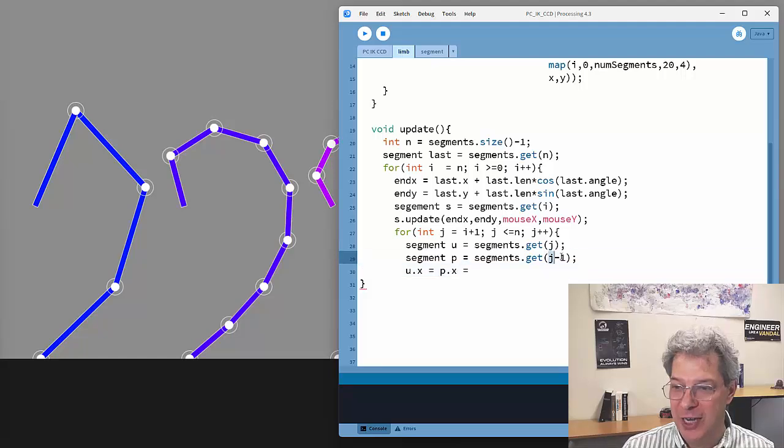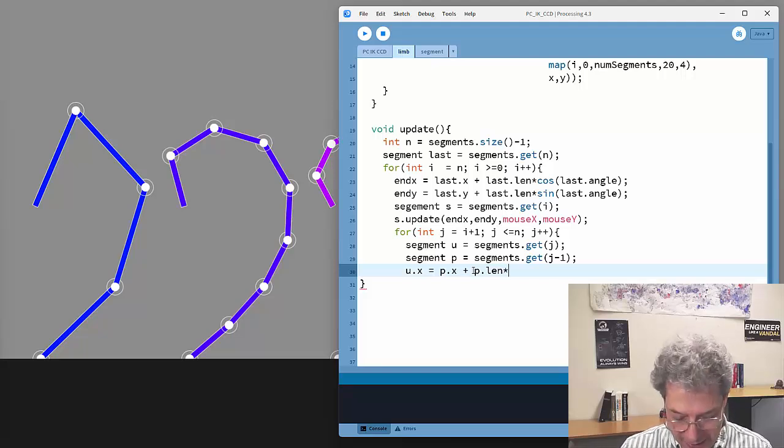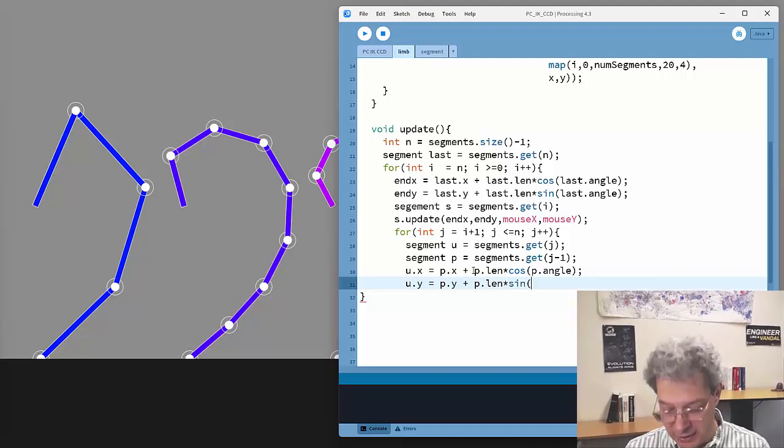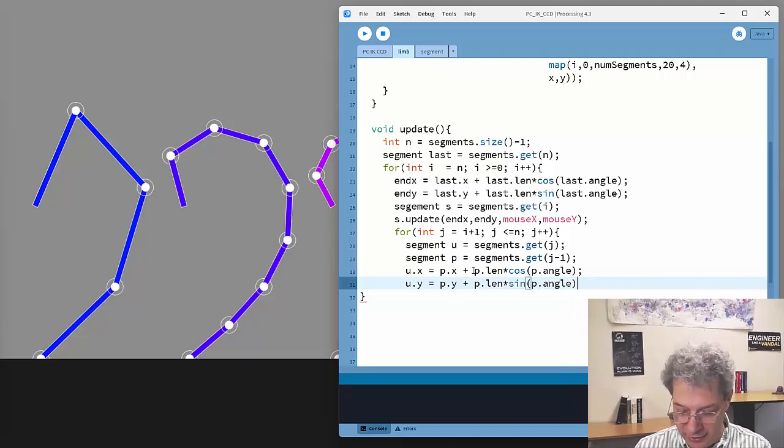So the J-1 segment, plus the length of that segment times the cosine of the angle of that segment. And similarly, U dot Y is the Y location of that segment plus the length of the segment times the sine of the angle of that segment.